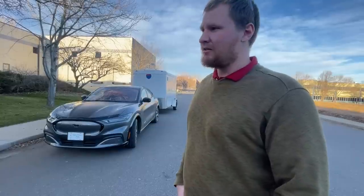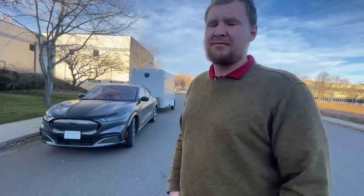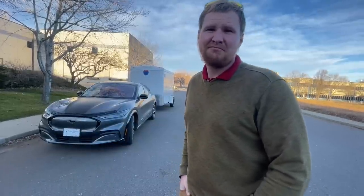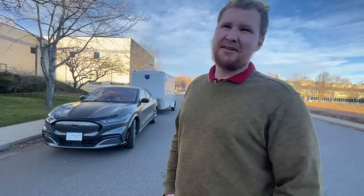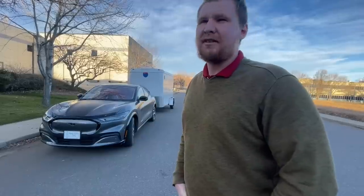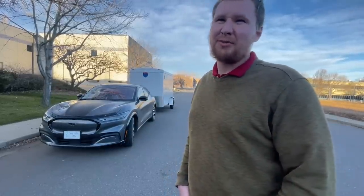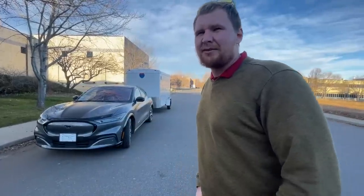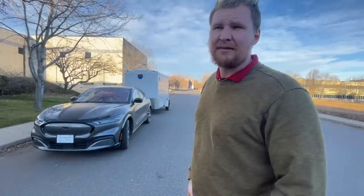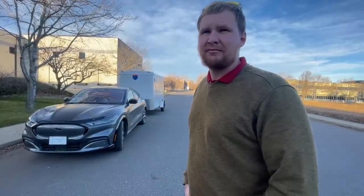Electric cars have a long way to go, but being able to just plug into your house, and in a lot of communities you may be at 8 cents a kilowatt or 11 cents a kilowatt, it's not so bad. Obviously you're spending a decent amount on your big trips, but that happens with any vehicle. So when we were talking, you said you're getting how much per kilowatt? What's the range? What's the number?